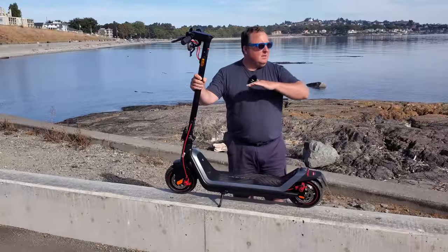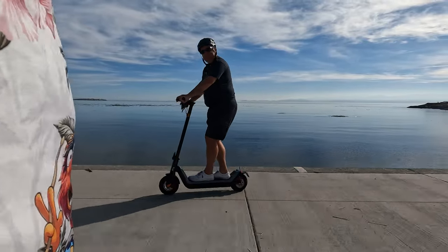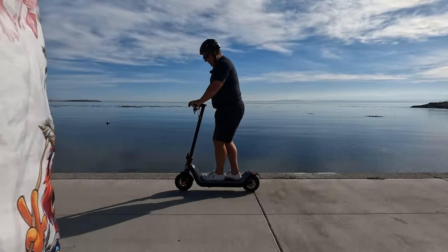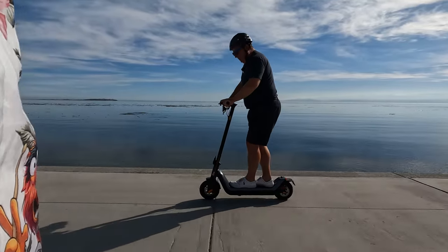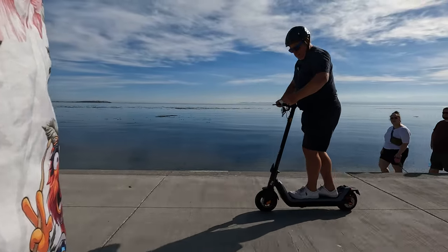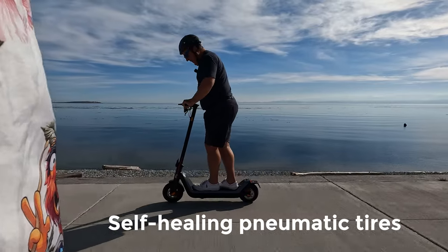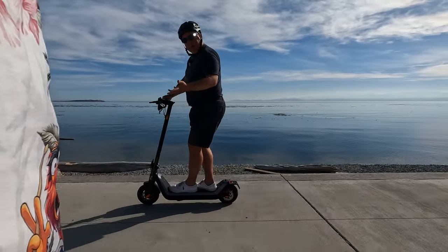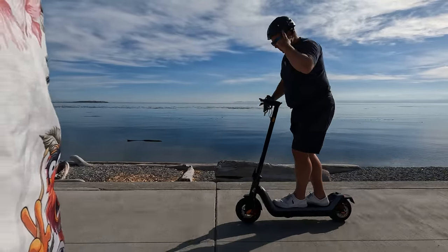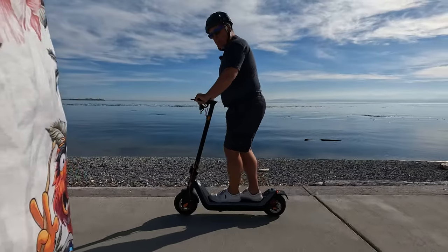One of the things I really love are the mechanical brakes — they're bringing me down to a stop really nicely. We've also got air-filled pneumatic tires, which I pumped up to 50 PSI before we came out today. It also has self-healing tires, meaning if I get a flat tire it seals itself up — maybe they've got some kind of sealant inside. That gives a little assurance against flat tires, and changing flat tires isn't exactly my line of work.